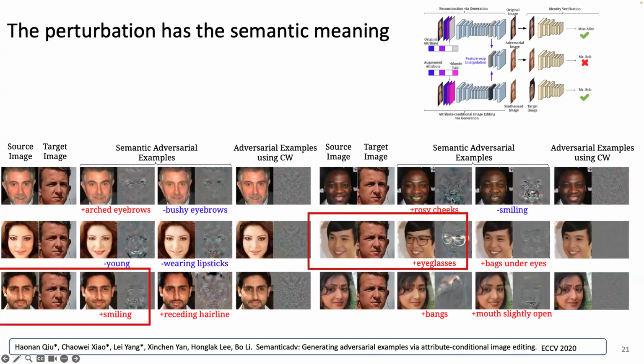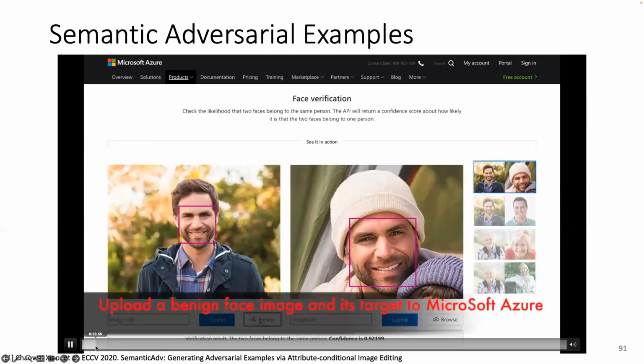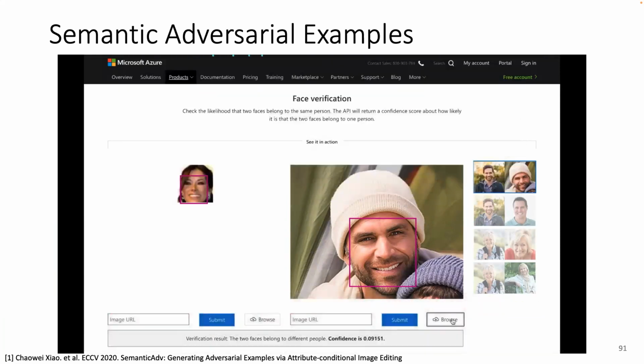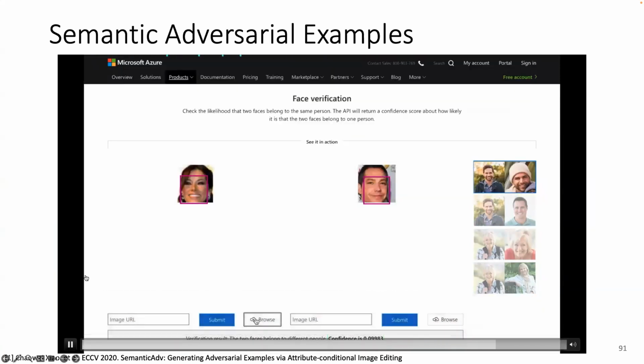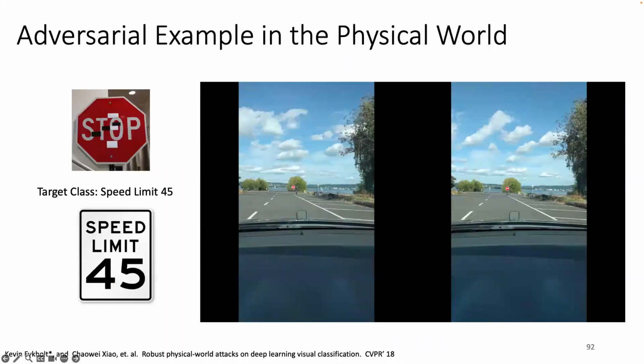And these perturbations can also attack real-world systems. For example, this is the Microsoft Azure system. Originally, it predicts that 2 images are different persons. We upload 2 benign images, and the system works well. It predicts these 2 as different persons. And then we add adversarial images, which we manipulate. Here we just do some manipulations, and then we can show that the system indeed treats these 2 persons as the same person with high confidence. So it means that even on a black-box, industry-level system, we can still attack it. And this is also a stop sign example which was shown by Ping before.